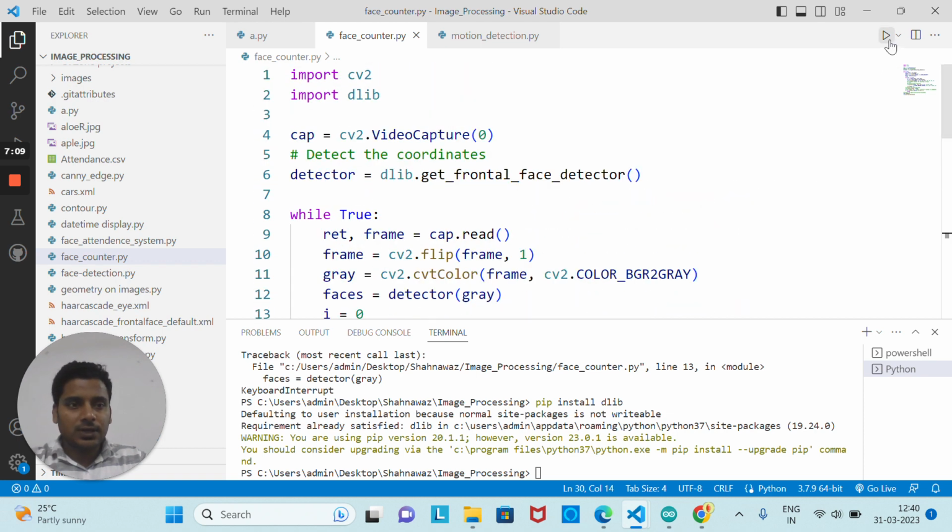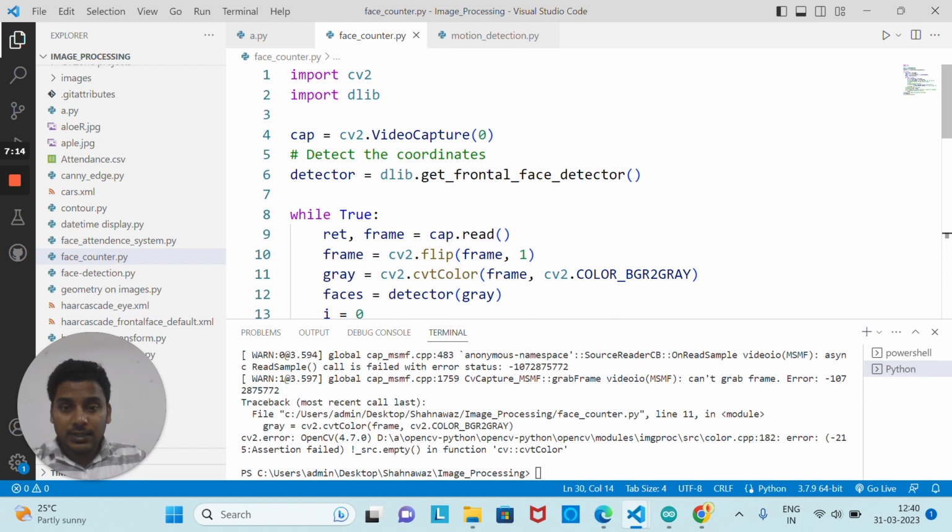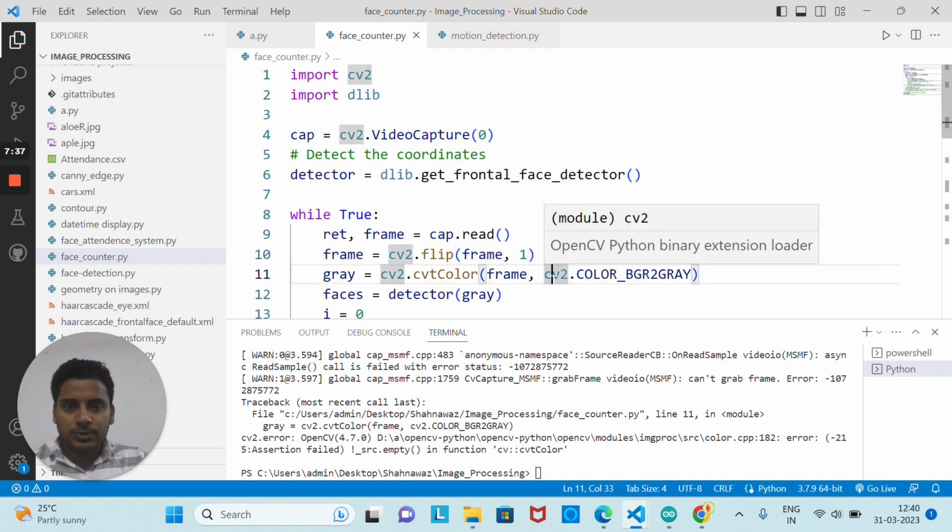So let's run this one and see the output. Okay, see, right now in my case it is throwing one error. The reason is that right now I'm using the camera of my system. Because I'm just recording this lecture, I'm already occupying the camera of my laptop, right? That's why it is throwing the error. But in your case, if you do this project, it will not throw any error. It will show the number of faces which come inside the frame, right?